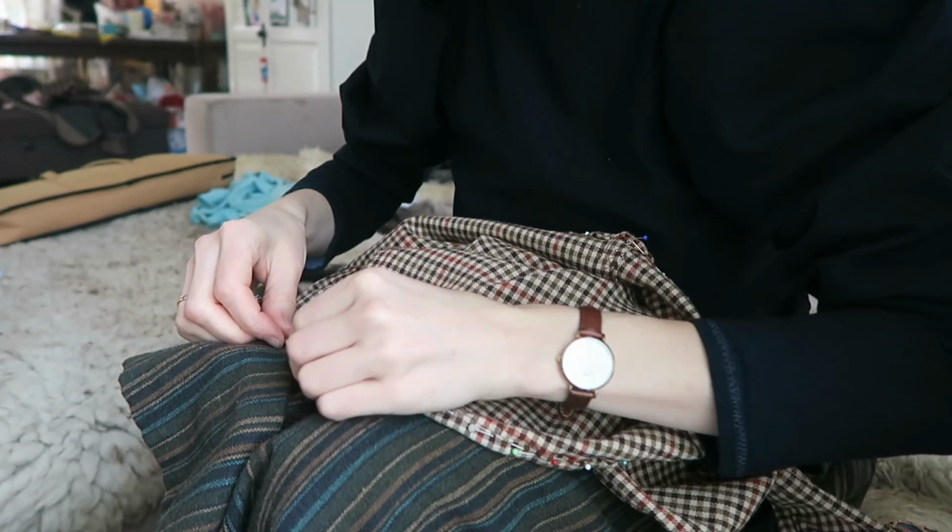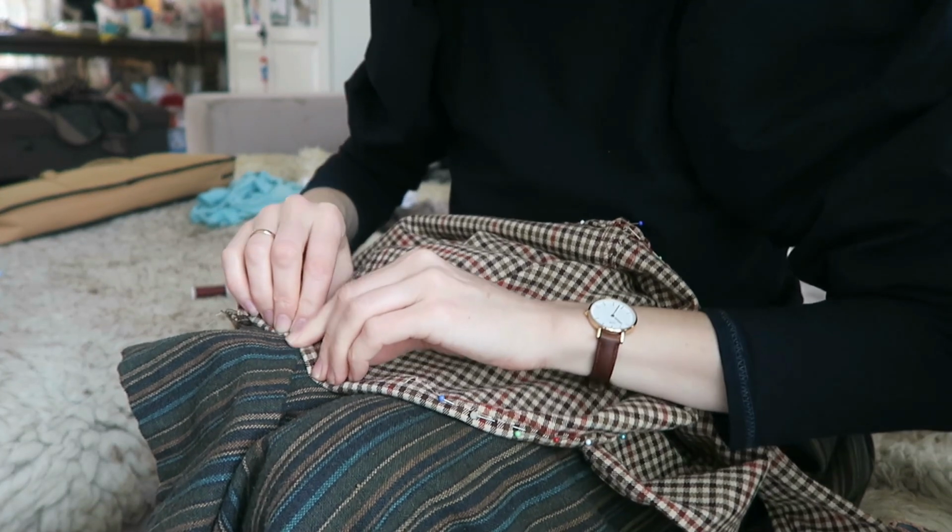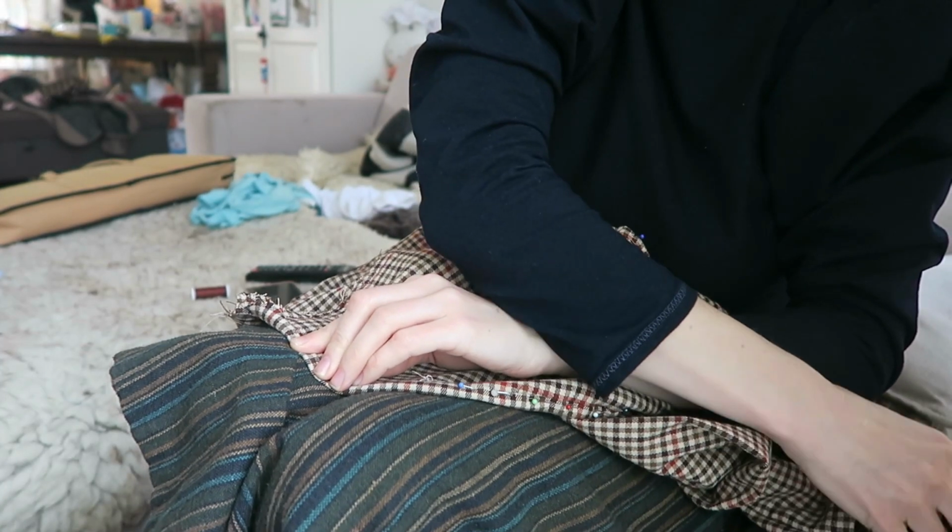So after I finished the first sweater, I thought, that was fun. Let's whip up another one. Real quick. Spoiler alert, this one took forever.